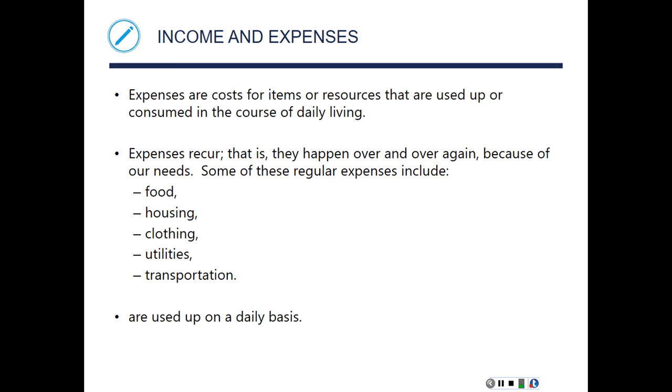So for some of these regular expenses, of course, we have to have food, we have to have clothing, we have to have shelter, whatever form of housing we have, whether it be buying or renting. Whatever that shelter is, we've got to have lights, water, garbage, phone, internet. Depending upon where we're living, we need transportation, whether it's a car or public transportation that we still have to pay for, like I said, that we use on a daily basis.